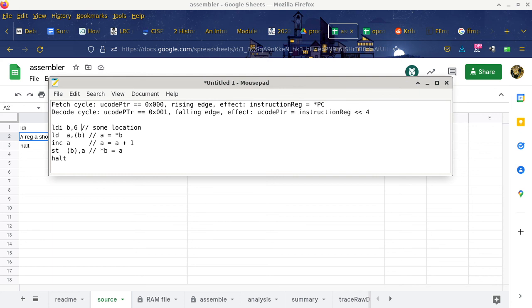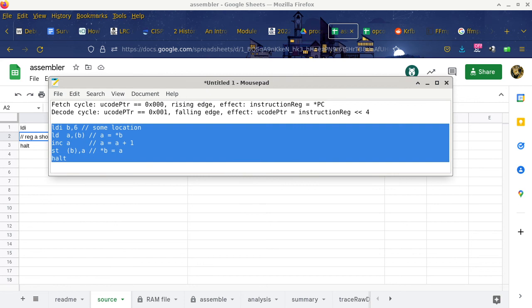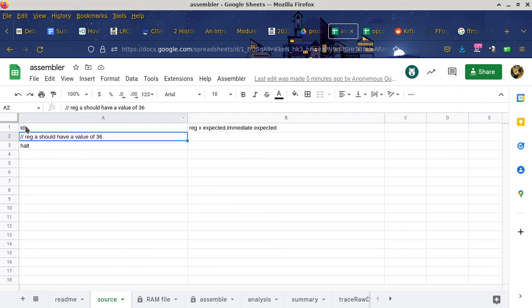Yes. That's what labels are for, okay? Labels are symbolic names of locations of things in memory. So we can do it this way. I'm going to write this program just the way it is. Copy and paste. You can paste over existing code, by the way.